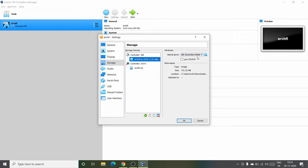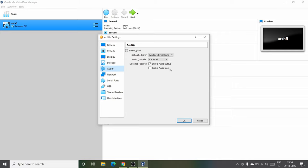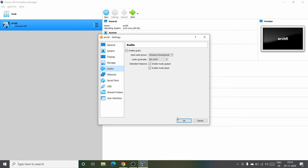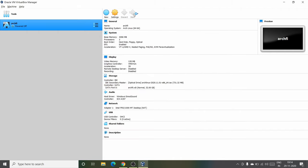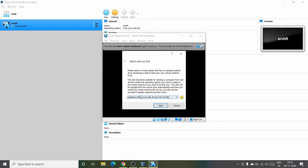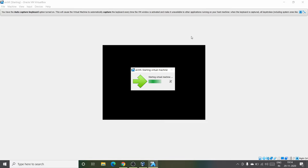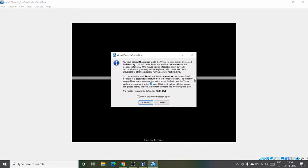Yeah, okay. I just paused the video because it's my father's computer. I don't want to show any of my downloads folder or something. Anyways, I just added it from the file manager. It will be the same if you're using the disk. I enabled audio input, but who cares? You don't need it. I'll start the VM. Not gonna lie, VirtualBox is kind of slow. Anyways, let's go. Please just scale it to the 1080p resolution of this monitor.